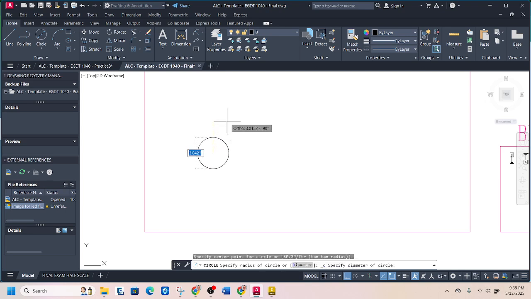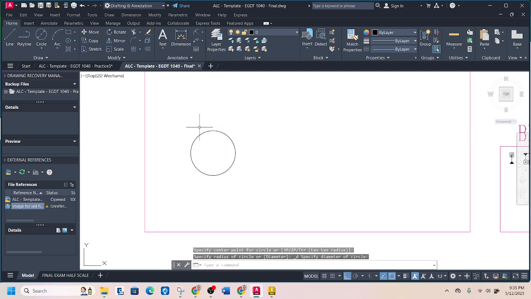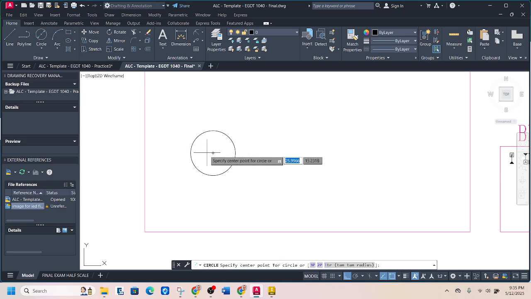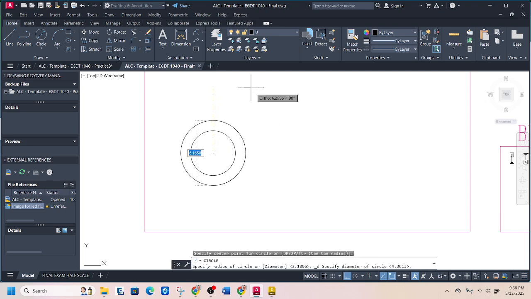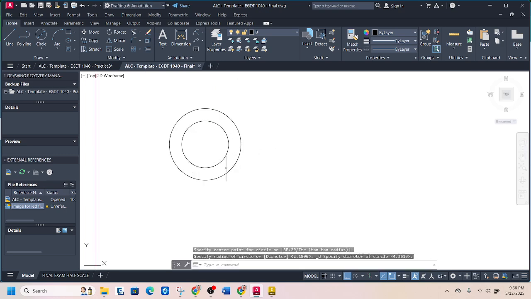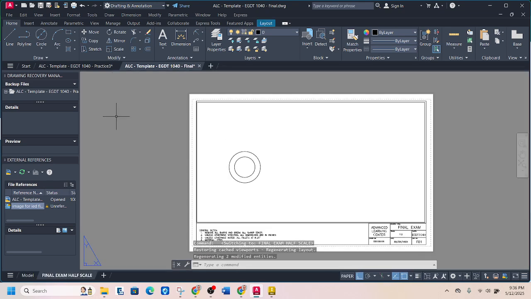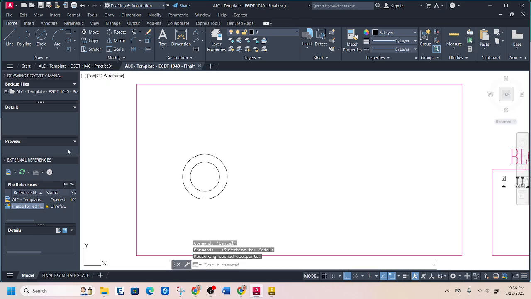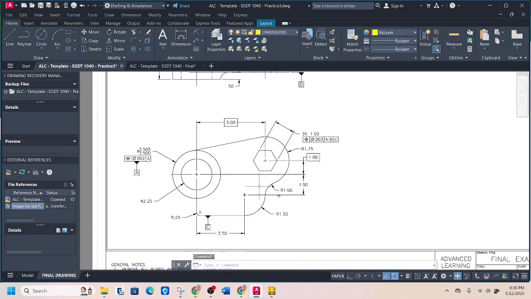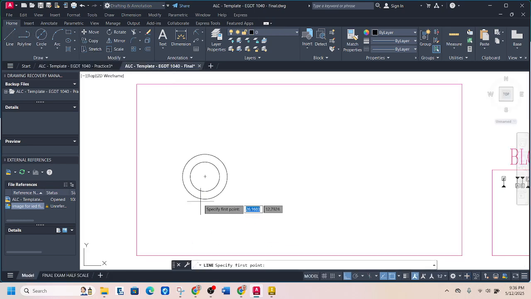this again applies to the other shape that's very similar but not quite the same. I'll draw another one in the same place. Notice that I can click on the same center point like this, a little bit larger. I can type in a specific value as well. And then I'm going to draw these lines right here. I'm going to draw a line, and I'm going to ignore the fillet that's in there for now.